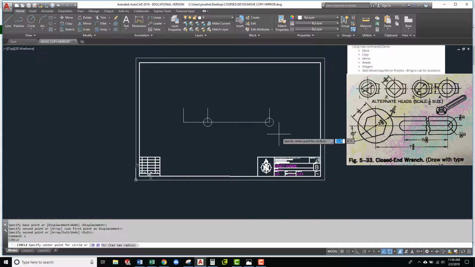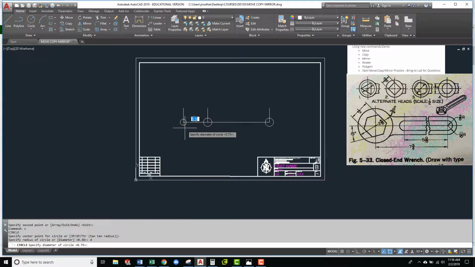I'm going to go ahead and do a circle down here at the very end. I'm going to use D for diameter option, and then it's 2.625 is the size of that. That's the outside circle you see here. I'm going to go ahead and do another circle inside of it. I'm going to give this one a diameter D of 1.5.